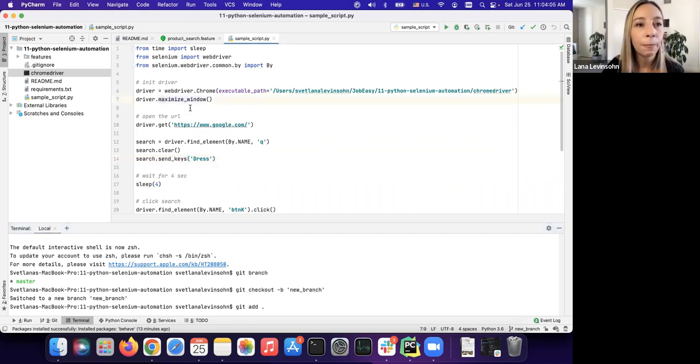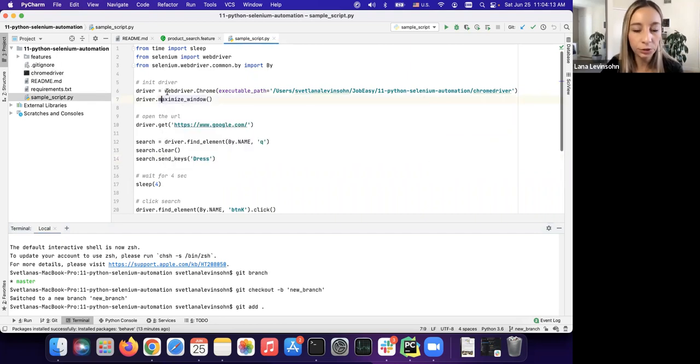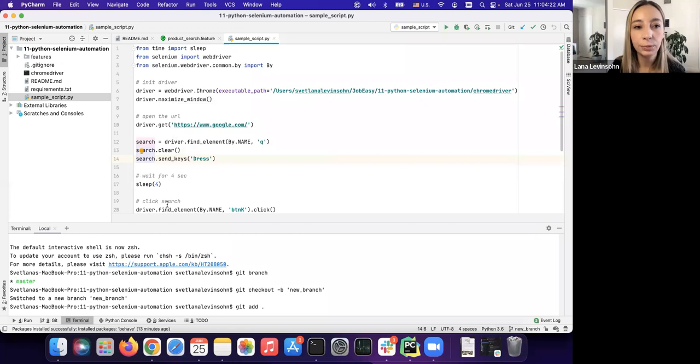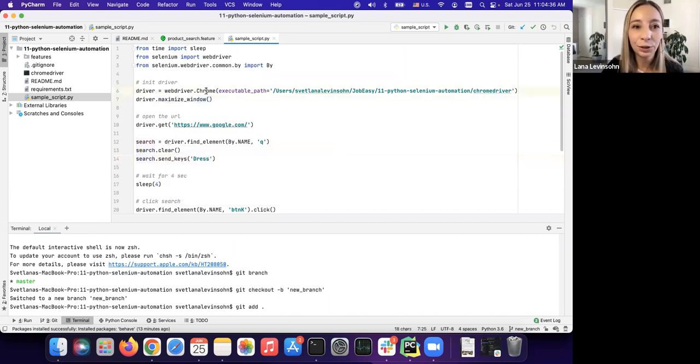So right now you have one automated test case in the sample script that is already created for Google Chrome, so you can just run it. But next time we will start building test cases, and we will build a very similar test case for Amazon that will go to Amazon search, look for something, make sure it works, and we will talk about the most common Selenium commands. So whatever we have here, right? WebDriver Chrome, get, find element, all those things we will cover next time, and hopefully it will be clear what every one of those commands is doing.